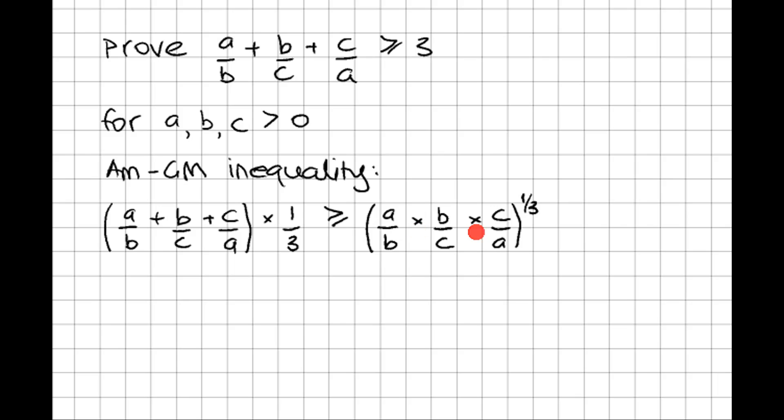Now if we look at these terms being multiplied, everything essentially cancels. So the a will cancel with the a, the b will cancel with the b, and the c will cancel with the c. We know that's all going to be okay because a, b, and c are all greater than 0, so we're not going to have any division by 0 issues here.